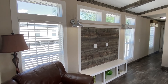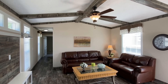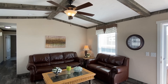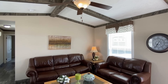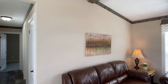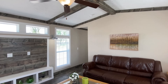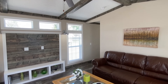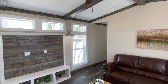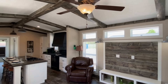As soon as we walk in, I just got to share this — this exact house was at another location a few months back and I wanted to tour it, but the problem was they didn't have the power on. They were right in the process of getting it staged. I wasn't going to be around after that point, so it just didn't work out. Then lo and behold I drive six hours and I run into it again. I'm excited — I love doing really high-end single wides like this.